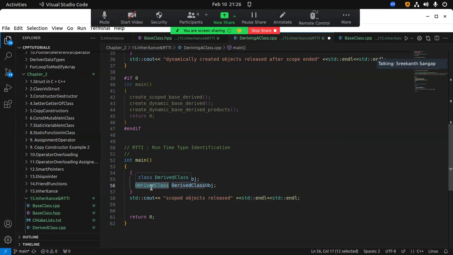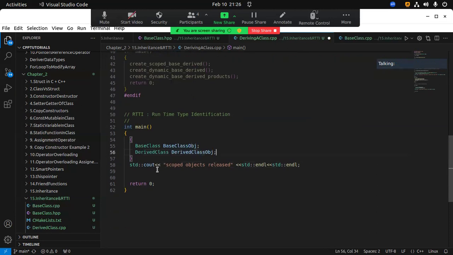So during compile time itself, you have specifically and clearly mentioned the types of these objects.